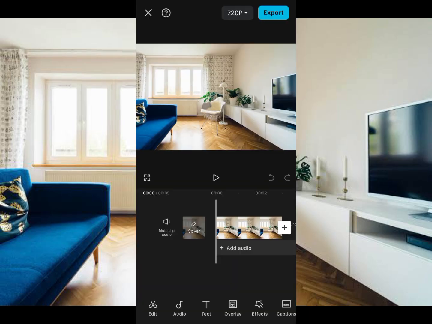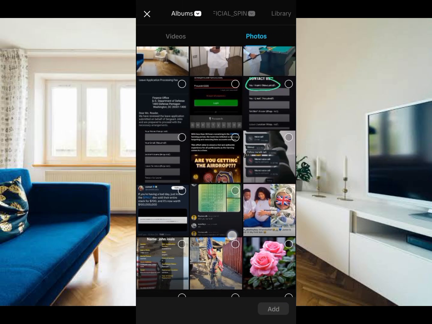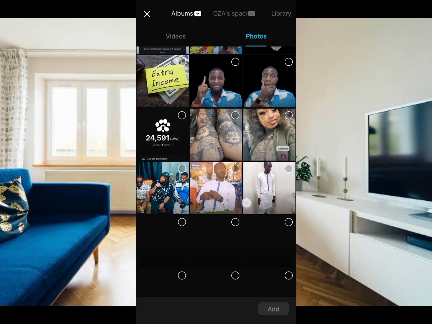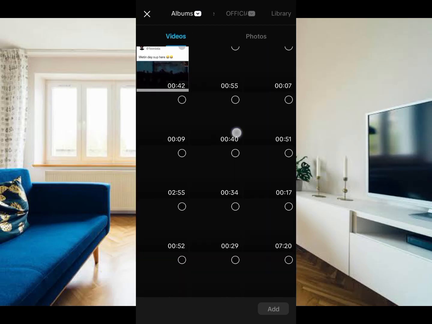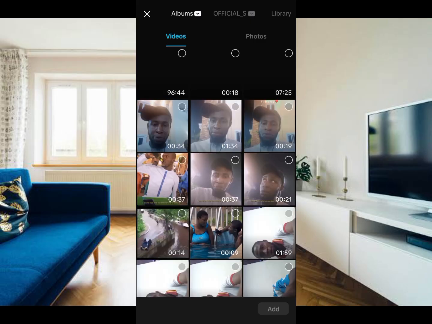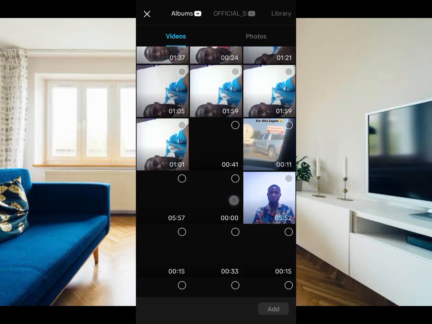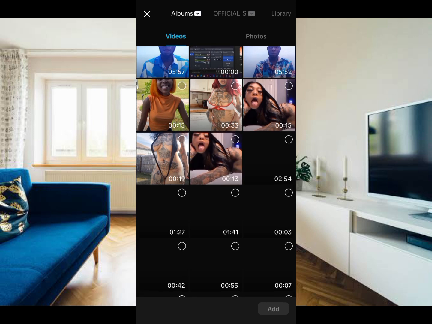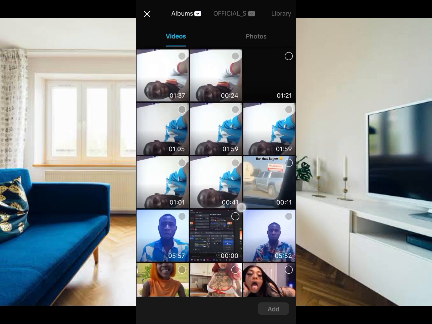Now after that, the next thing you have to do is go to overlay, add overlay. Then in that overlay, select the video you want to use.